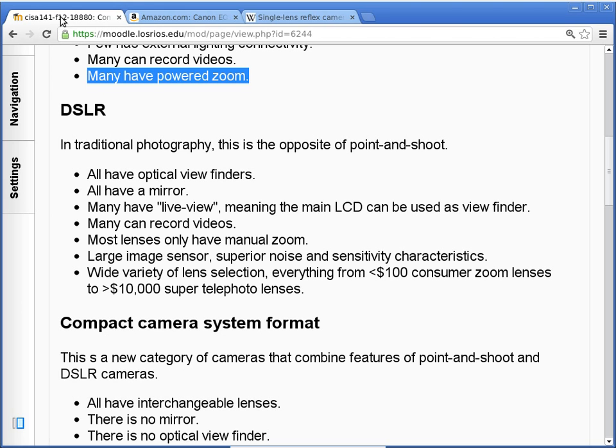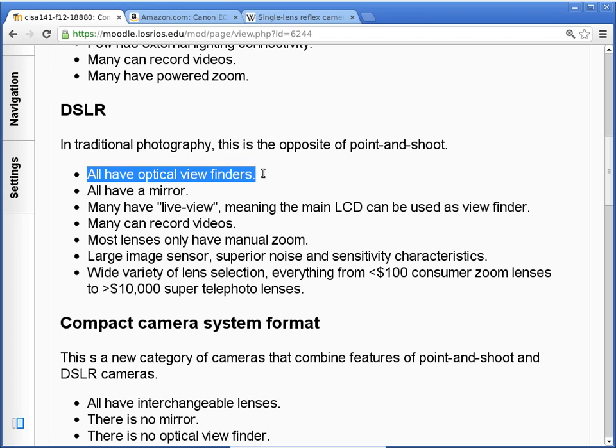The nice part of a single lens reflex camera, in this case a digital one, is they all have optical viewfinders. Most of these cameras can now switch between the optical viewfinder and also the LCD screen. It's only recently, over the past 2 years, that they have started to use the LCD for viewfinding purposes.